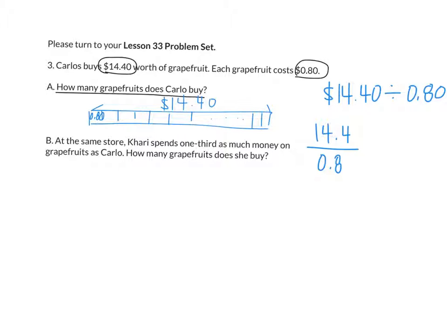Now, I have a decimal in the denominator. I don't like that. So what could I do to not change the value, but to get rid, quote unquote, get rid of that decimal point? What could I do, Rishit? You can multiply by 10 over 10. Because 10 over 10 is really what in disguise? 1. Very good. Okay. And so that will equal, what's my new numerator, Charlotte? My new numerator in the top is 144. Good. And my new denominator, Charlotte, is 8.